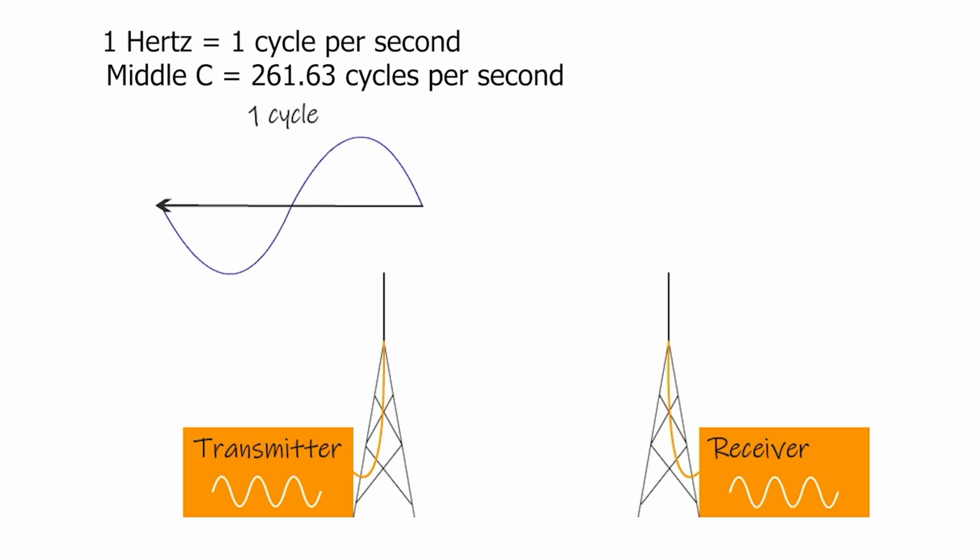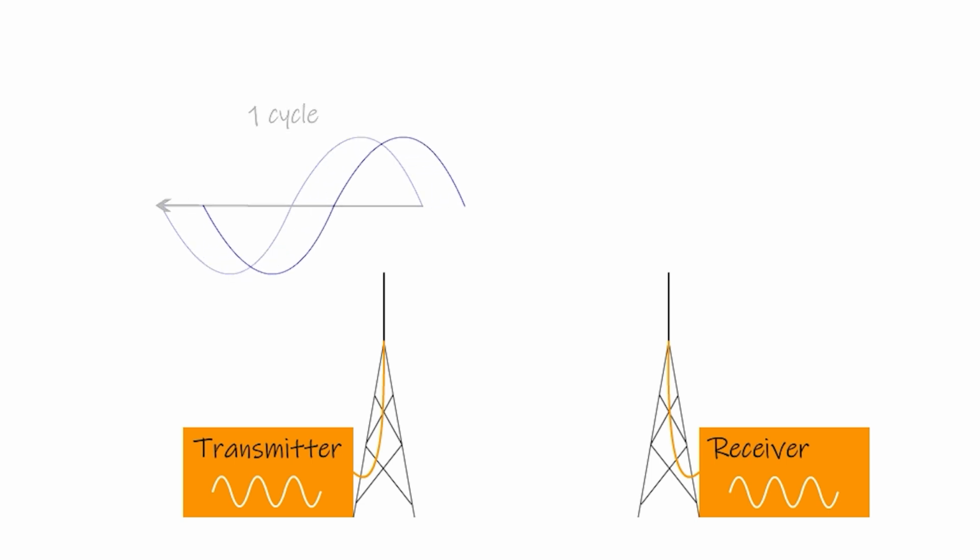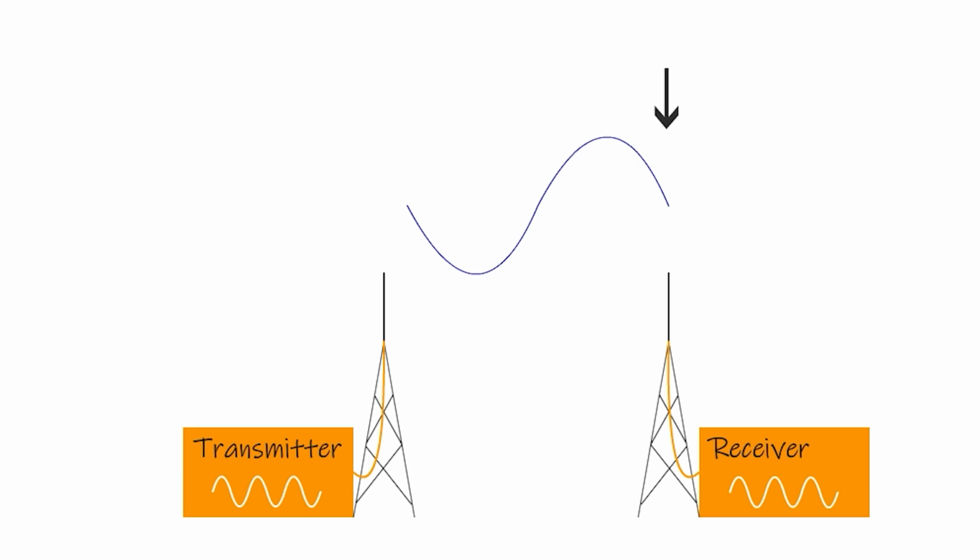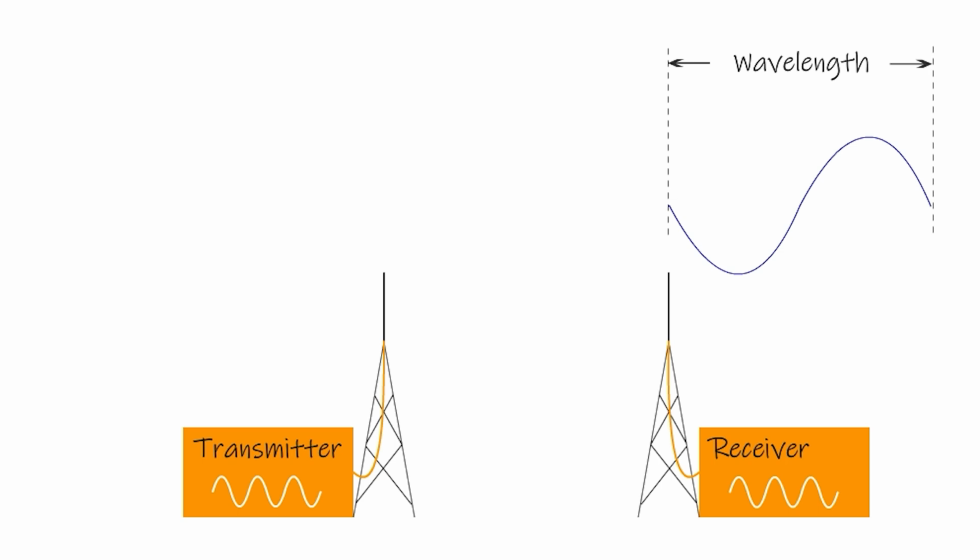An important parameter that's related to this is wavelength. Imagine this wave traveling past a single point. And let's say we're able to note when the start of a cycle passes this point, and we note again when the end of the cycle passes the same point. The wavelength will be the distance between that point and where the start of the cycle is now. And you might be thinking, well, each cycle lasts only 1/261.63 part of a second. That's a very short space of time. So how far could it have got?